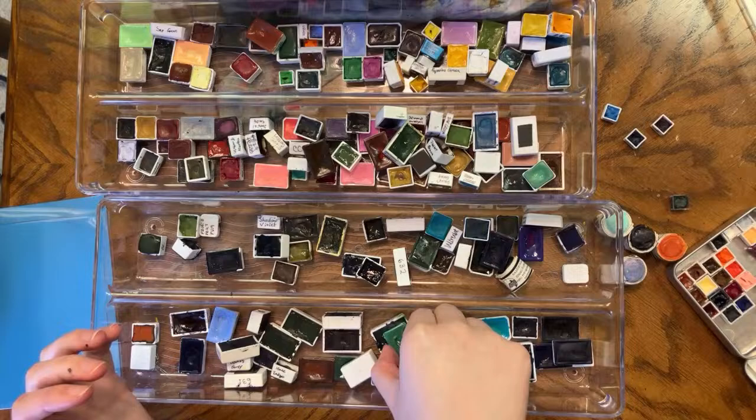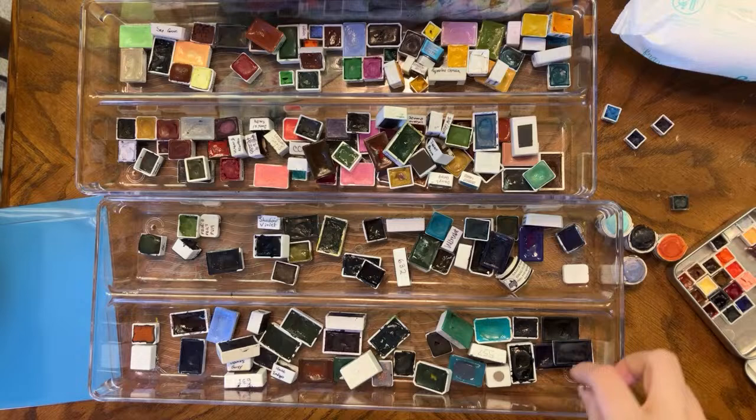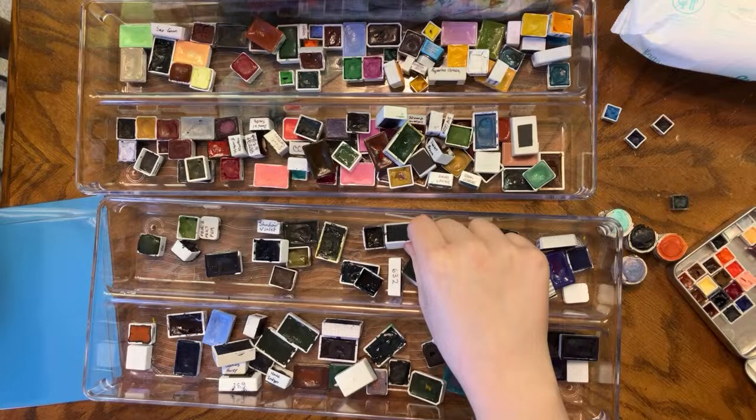It's been really humid and these are honey based, and so now I've got a mess. I have a mess on top of everything else. That's what I'm going to need. All right, so we are going to clean as we go and put things away.